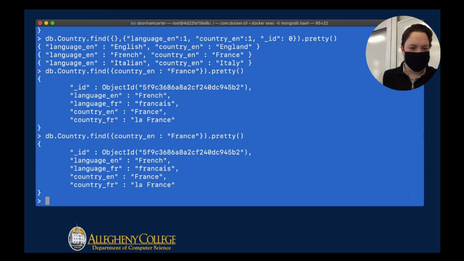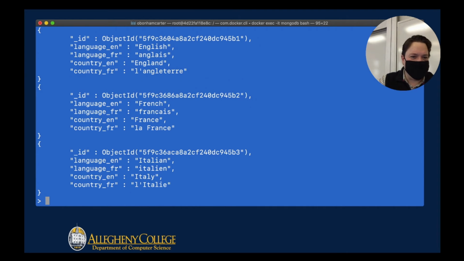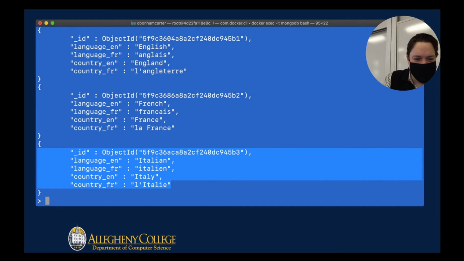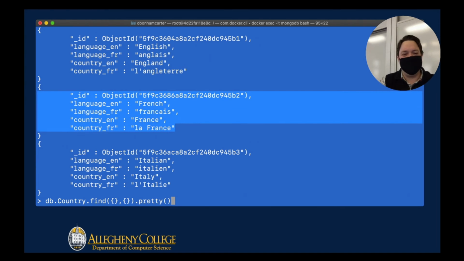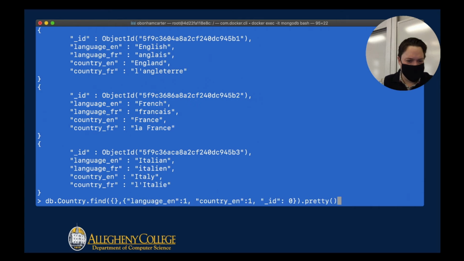If I find that in this place right here, in this part of the document. And you can find, for instance, if I just go back and remove some of this code, what it's doing is going through here. Am I finding country en equals France? No, that's England. Am I finding it down here where country en is equal to France? No, because I find that country en is equal to Italy. And so it finds that in this document here, this is the only place where country en is equal to France, and therefore it shows us that particular search space.